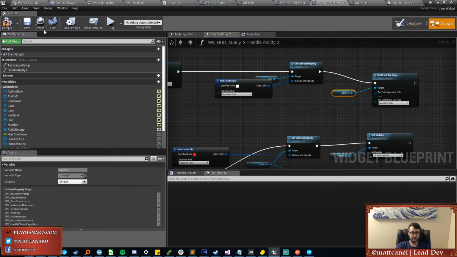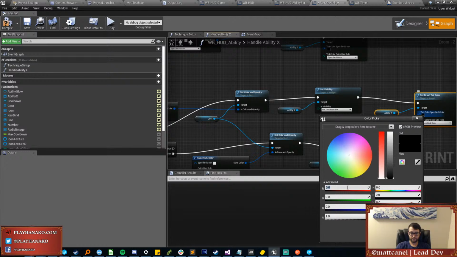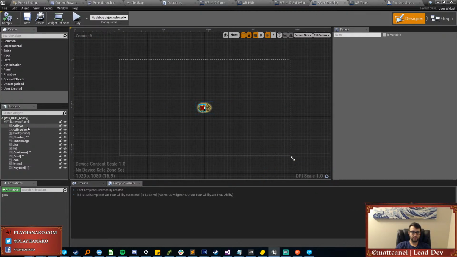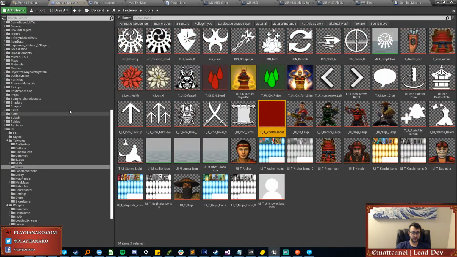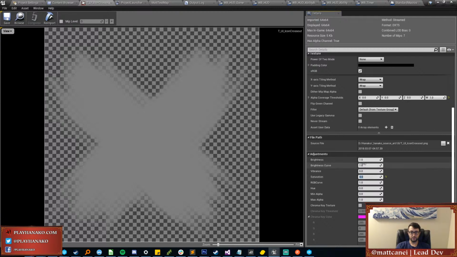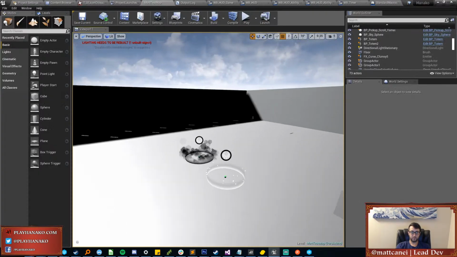So I'm going to try a black X for these. And then I'm gonna try just the normal red one for ability X. I might actually, I'm gonna desaturate this. So let's try this out.